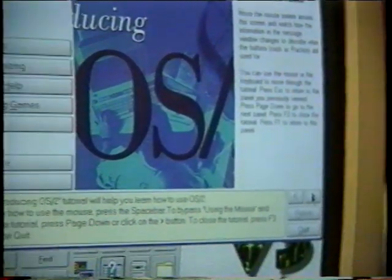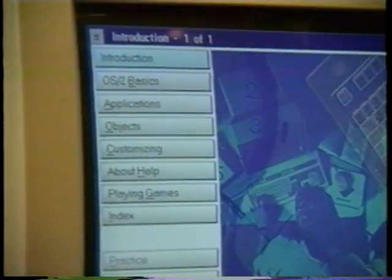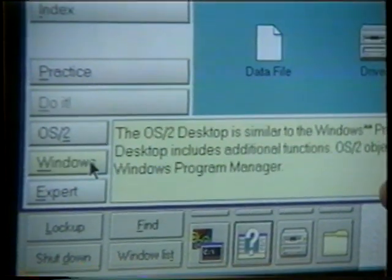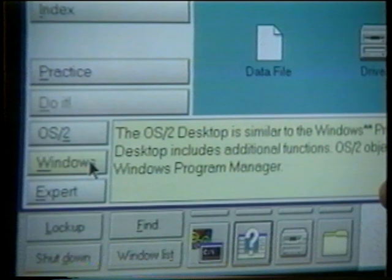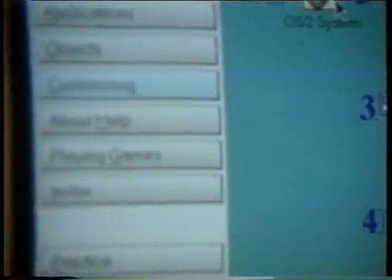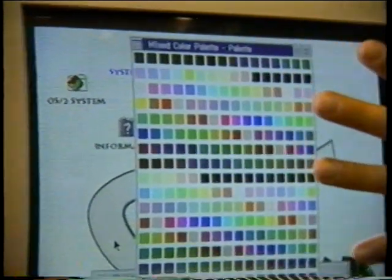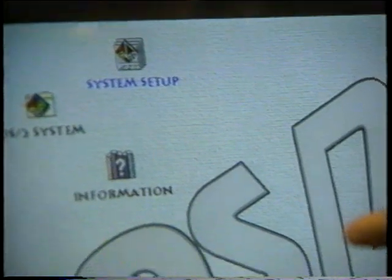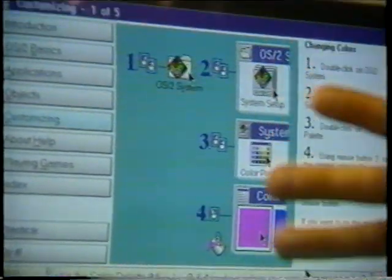This is one of the very first things I'll show a new OS/2 user, or maybe somebody considering OS/2. The new tutorial in OS/2 version 3 allows me, as a Windows user, to learn OS/2 basics. If the tutorial verbiage doesn't seem right, I click on the Windows icon and it says the OS/2 desktop is similar to the Windows program manager. When I read the text and want to try something, I click Do It. OS/2 launches whatever program was referenced in the tutorial, brings it up on screen, and I can do it hands-on. When done, I return and continue the tutorial.